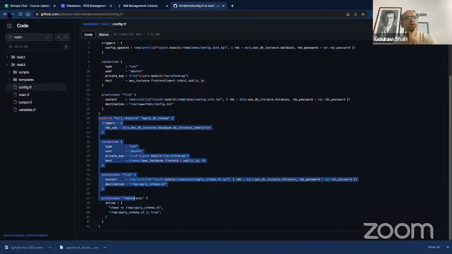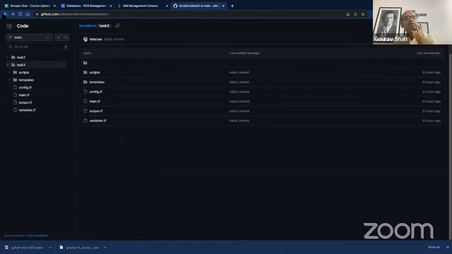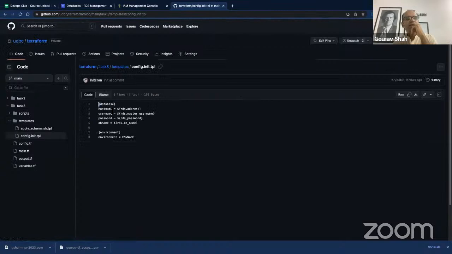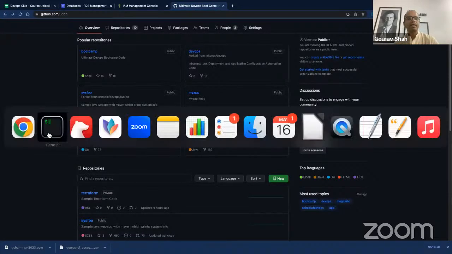So provisioners help you run some script. In this case, it's going to run some script onto my system to apply the configurations, add some templates. So you can define templates. In this case, the actual configuration will plug in here, and this will be added as a config.ini somewhere as part of my code. This is called a template, a TPL file. So this will be replaced with the actual values, which are then taken from the variables, from the data sources, etc. And then the actual configuration will appear on the web server with whatever else it has to have.